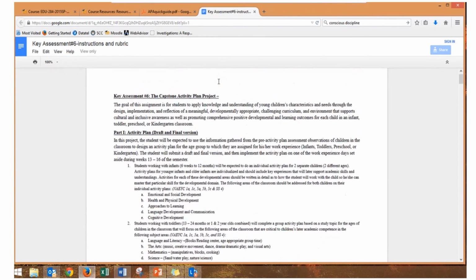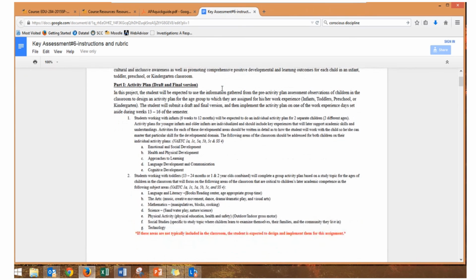And one last thing, your draft needs to be complete. If you turn in half of the activity plan as your draft, that's not acceptable. It needs to be fully complete in order for me to have full and accurate feedback for you. I cannot grade it and give you the feedback that you need if you turn in half of an activity plan. So make sure that whatever you submit in week 8 is a full version, and it's a draft, but it's complete all the way through.